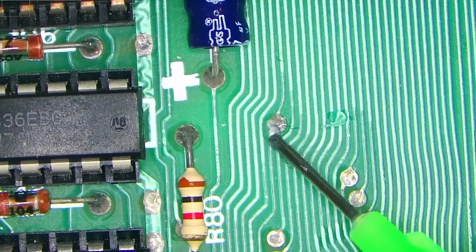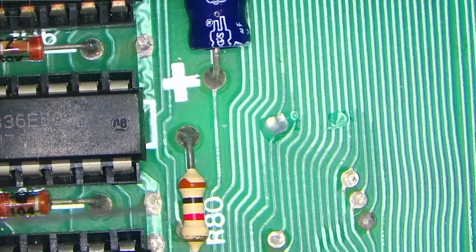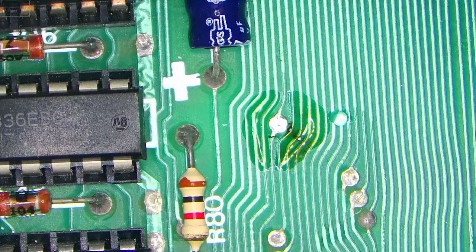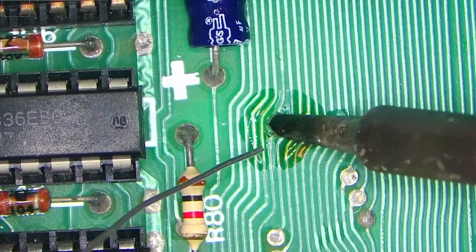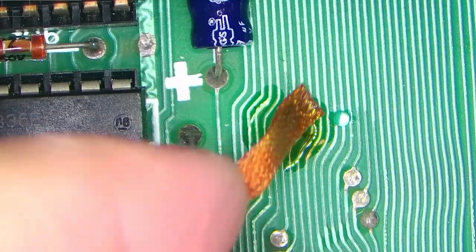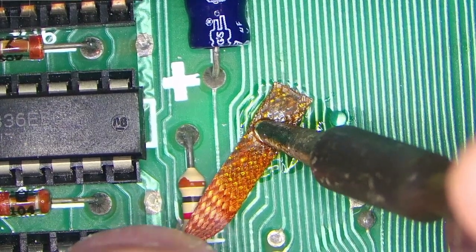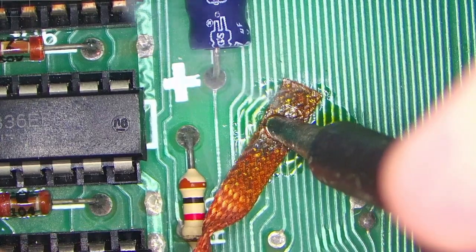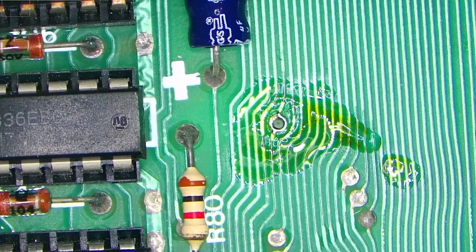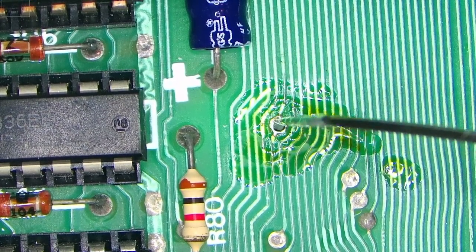A little bit of flux. Then fresh solder. Just like that, and I mean, with the wick. Let's see if this will work. Yeah, I'll do that from the other side as well, I think. Not sure why, but it's not working from this side. Oh yeah, this one worked.